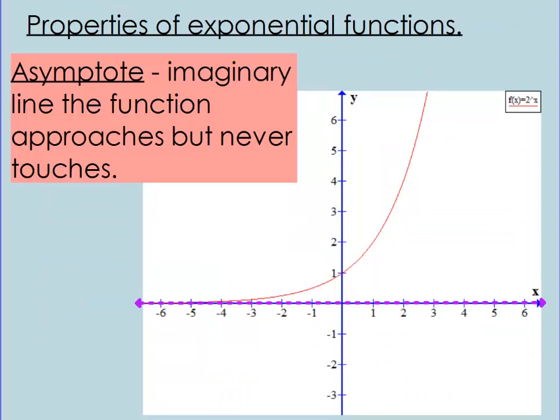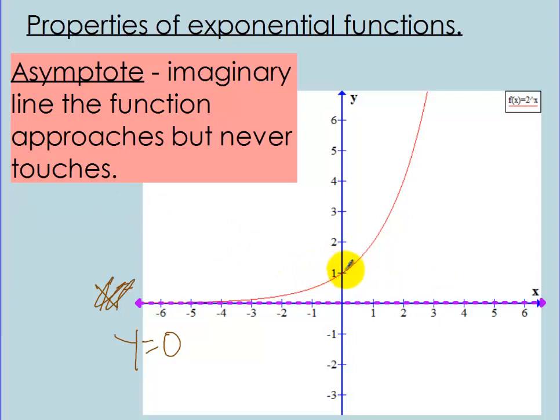So some properties of exponential functions, and this is a new word, asymptote. What is an asymptote? Well, it's an imaginary line that the function approaches but never touches. Like I said, this graph was getting closer and closer to the x-axis, but it never actually touches that. So we have an asymptote, and we draw just a dotted line like this. It's an imaginary line that it gets closer and closer to, but it never touches. And the equation of that line in this case is y equals 0. So you can actually write the equation of it, and understanding what an asymptote is is an important part of exponential functions.